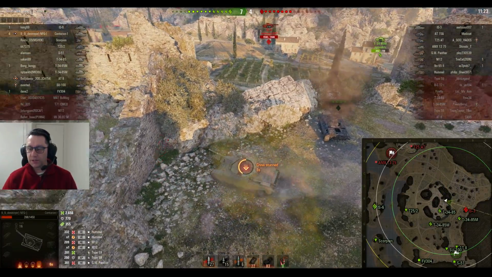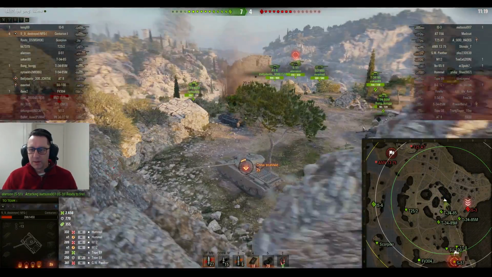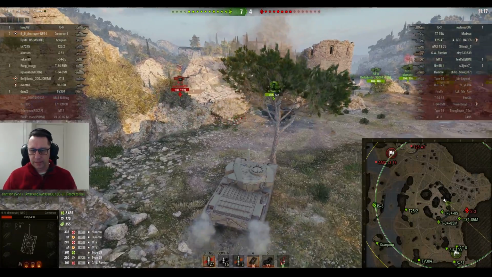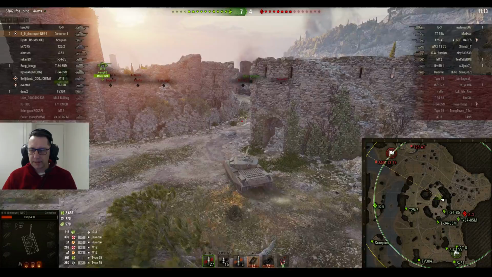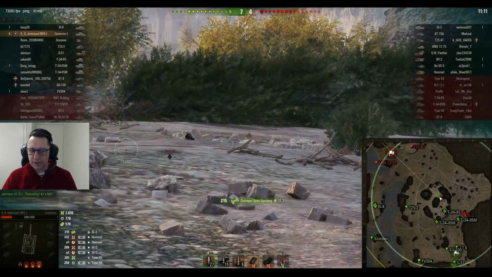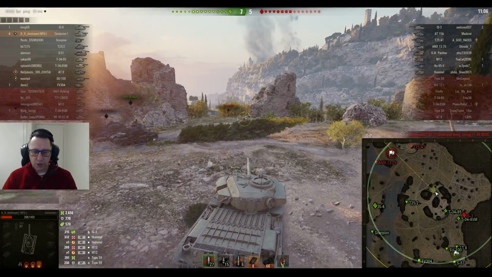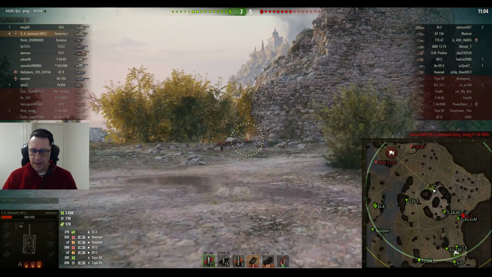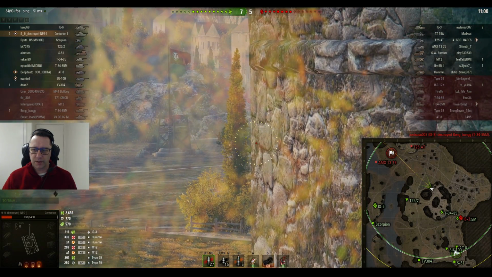What he did get, though, he did get shot by the Hummel. He probably thought he was a little bit safe with that little... What would you call that? With that little building there, he would have hoped that he might have been a little bit safer from artillery than he really was. He copped that shot from the Hummel. Even though the Hummel's only a Tier 6, it took 332 damage out of him, and it looks like his loader may still be injured.